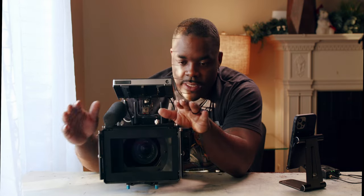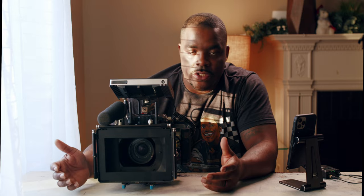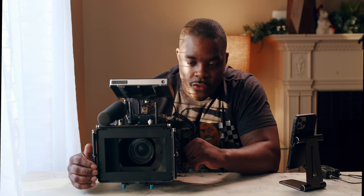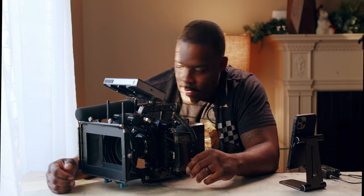It does have the, what do you call them, flare cutters. It has three of them. It has two that go on the side, and one big one that goes across the top. I usually don't use the side ones, but I do use the top one a lot, and it makes a tremendous difference as far as cutting those flares out and adding a lot more contrast to your shot.